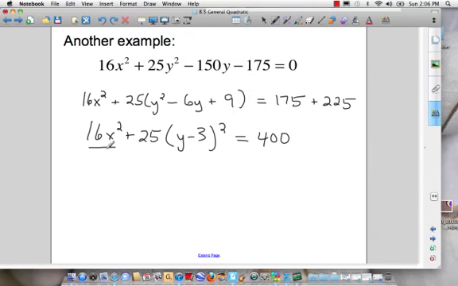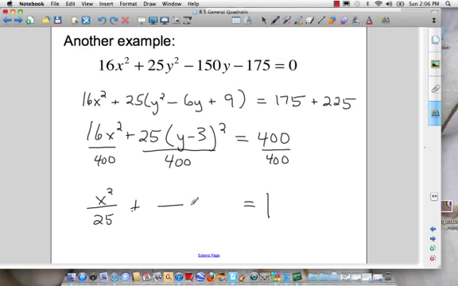And then I'm going to divide everything by 400 because this isn't going to be a circle. Since the x squared and y squared have different coefficients, it can't be made into a circle, so I want it to be equal to 1. And then 16 over 400, well, that reduces. 400 divided by 16 is 25. And then I get plus, same thing here. The 25 is going to cancel with the 400 16 times. And there you have it.